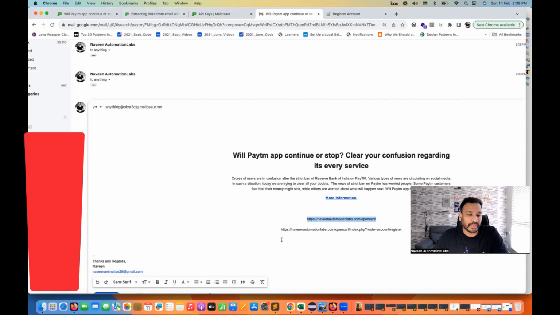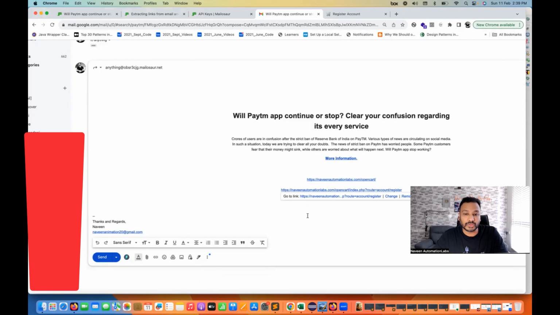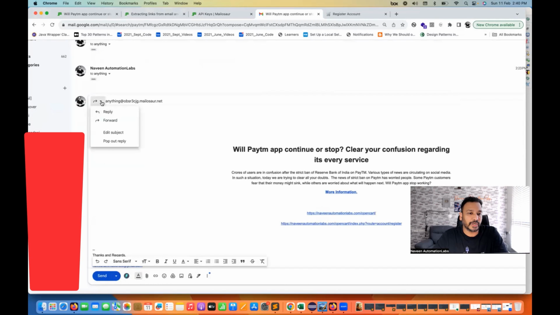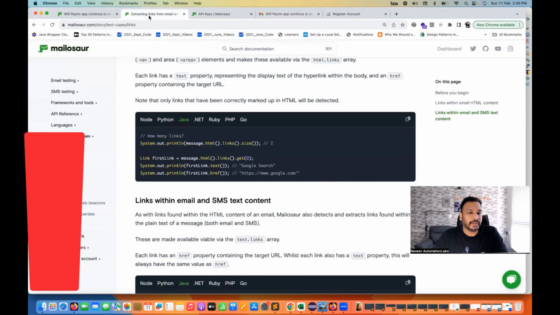If you really want to make it a hyperlink, you can make it from here, insert the link. And then this one also, let's make it a link here. So 1, 2, 3 links are available here. And then I'm just going to edit the subject. I don't want to write the forward here. Let's see, for example, and I'm going to send it again. All right.